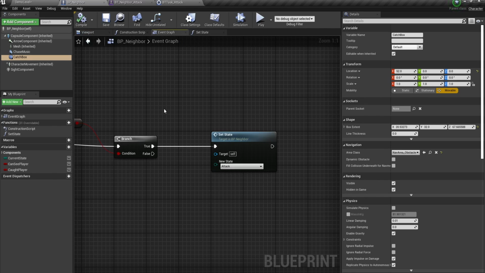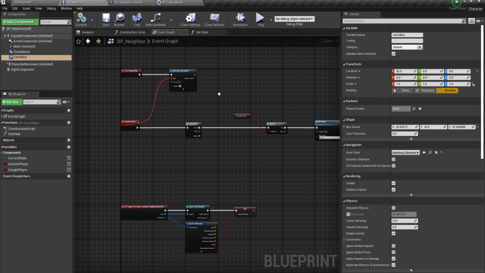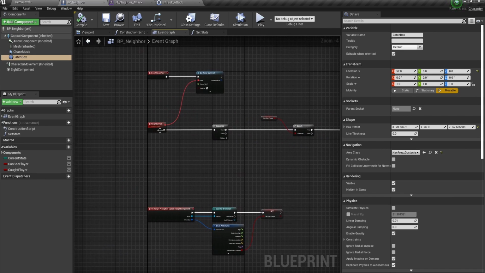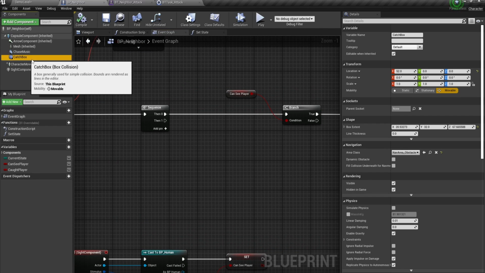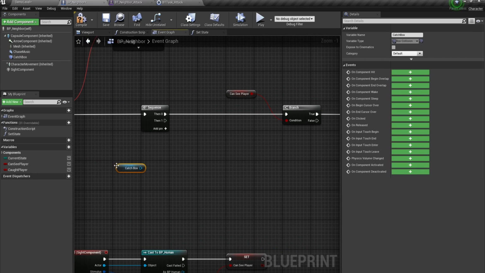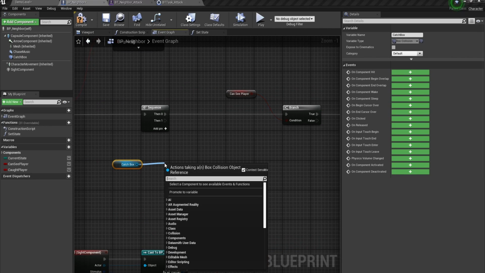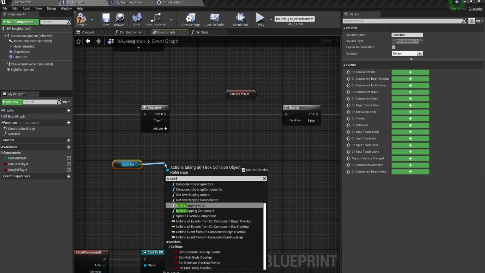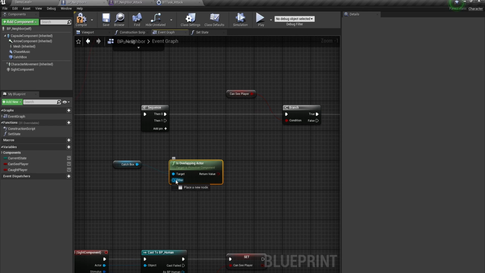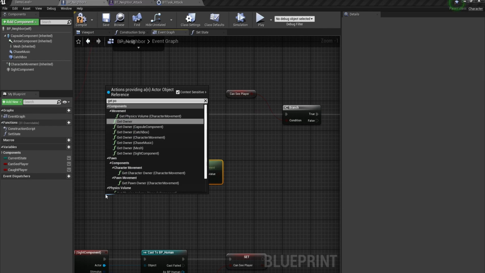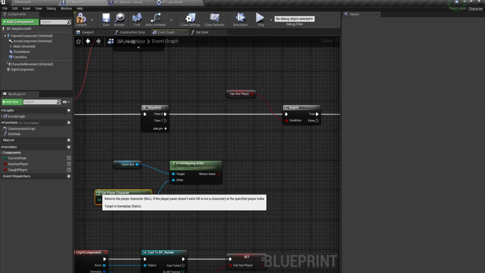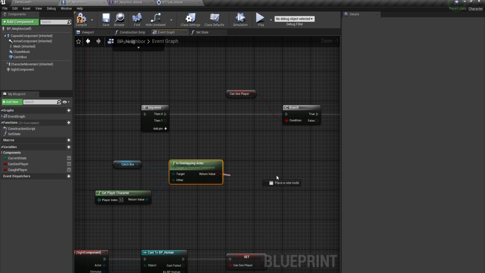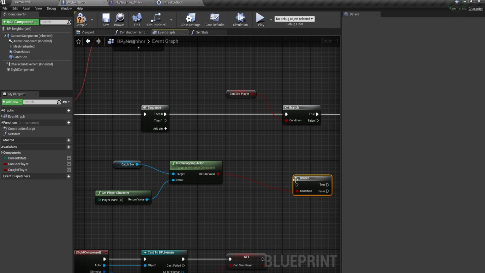And so, we also are going to want to do this on event tick, or on neighbor tick, I guess, in my case. We're going to get the catch box, is overlapping actor, and with the other, we're going to get player character.